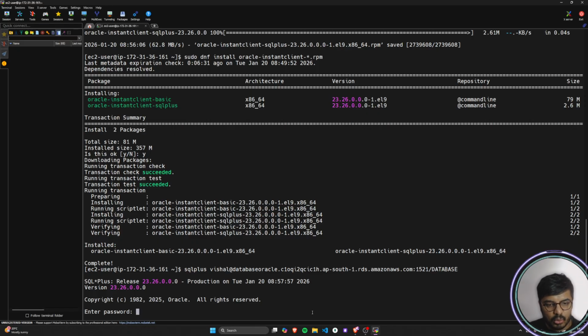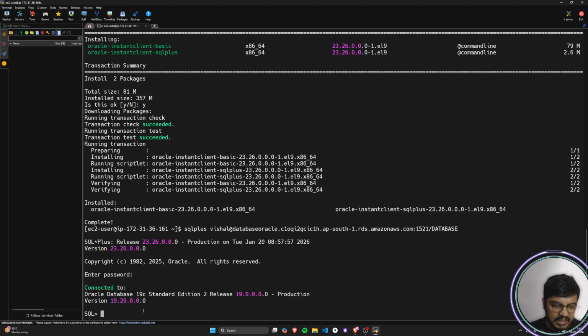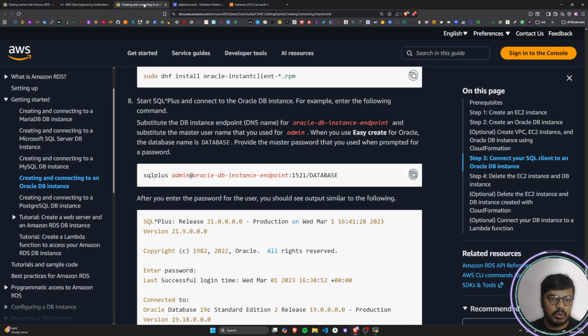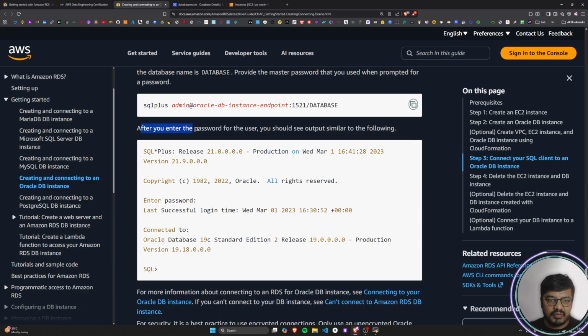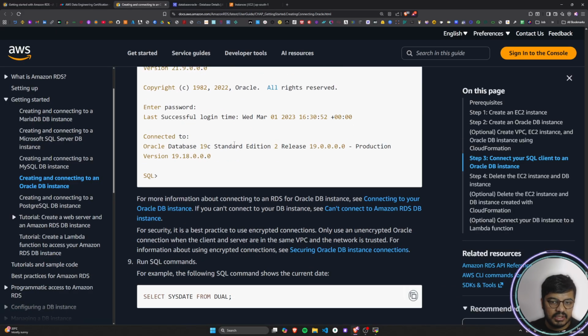So just enter root and click enter, and now you can see we are inside our SQL client. After you have entered the password for the user, you should see output similar to the following. So yes, we have achieved the same thing.